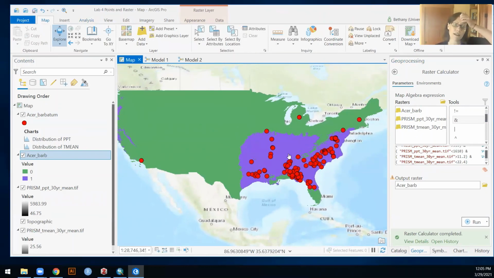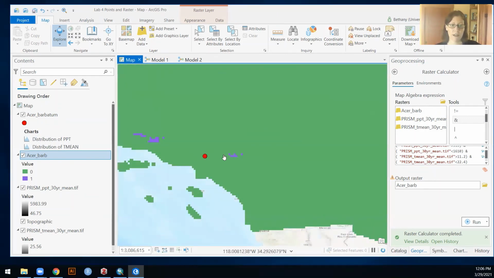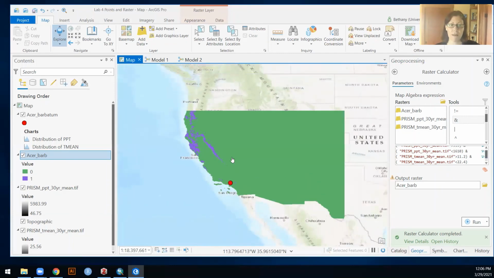What I should find is that there are some areas in here that are falling into the false, right? The zeros, and these were the ones that were too cold. What's interesting actually is if I go in here, there actually are a couple of purple spots around here that fall into that climate range. So it's possible that this LA point is in some sort of microclimate where it's a fair bit wetter, like at a higher elevation or something, and we're just not capturing that with these general climate data.